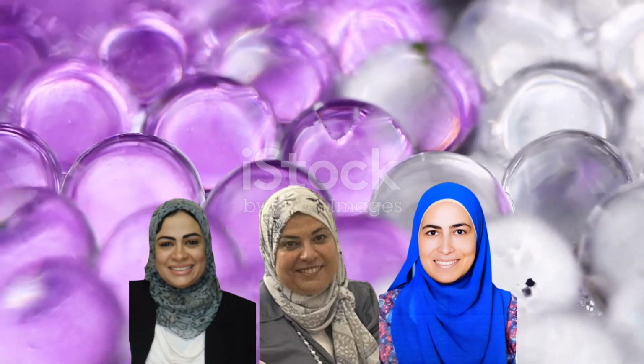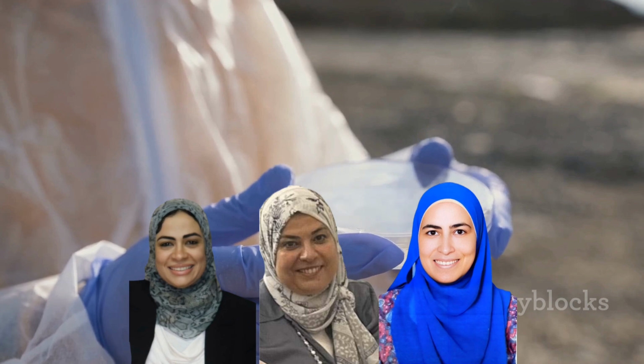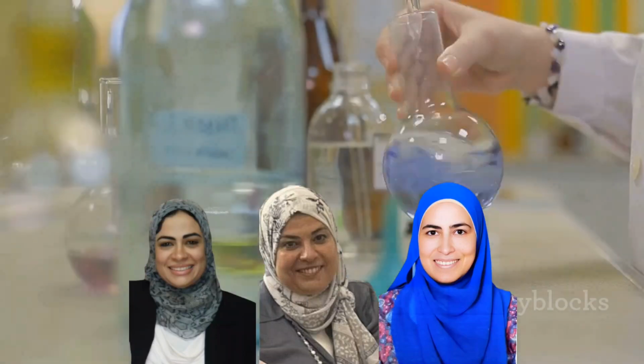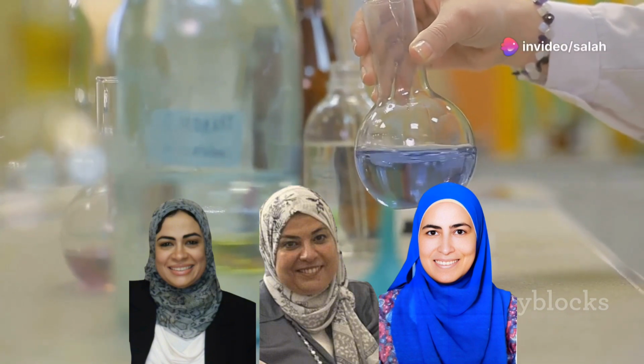Section 5. The Dance of Removal: How the Hydrogel Captures Methylene Blue. The magic of the garlic straw composite hydrogel lies in its adsorption process, a fascinating mechanism that sets it apart from other materials. Adsorption, unlike absorption, is a surface phenomenon where molecules adhere to the surface rather than being absorbed into the material. Imagine the hydrogel as a vast dance floor, and the methylene blue molecules as eager dancers ready to join the party. The surface of the hydrogel, with its specific chemical properties, acts like an irresistible invitation to the methylene blue molecules, drawing them in.